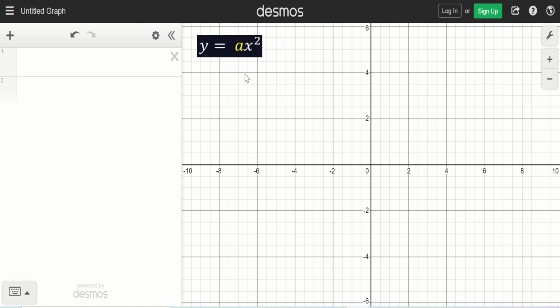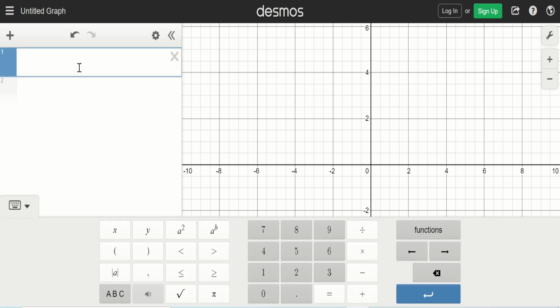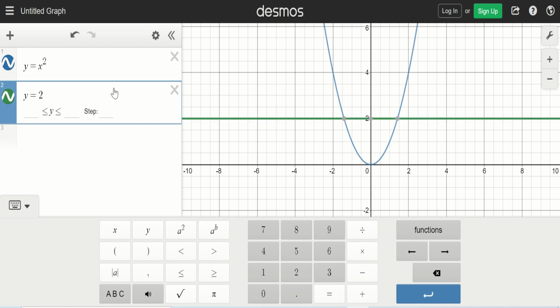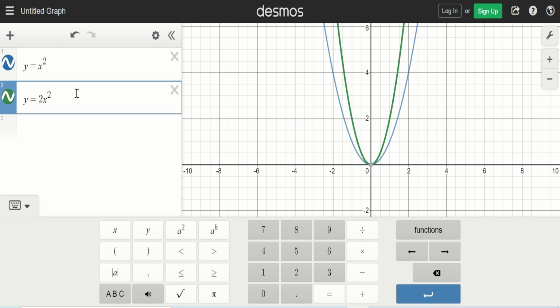Now, let us observe the graph of y is equal to ax squared. Let's see what will happen to our graph if the value of a changes. Using our parent graph, y is equal to x squared, it passes through the origin. Let's say that the value of a here becomes positive 2. Therefore, our equation will be y is equal to 2x squared. Okay? So, from here, the value of a becomes positive 2. And that will be the graph.